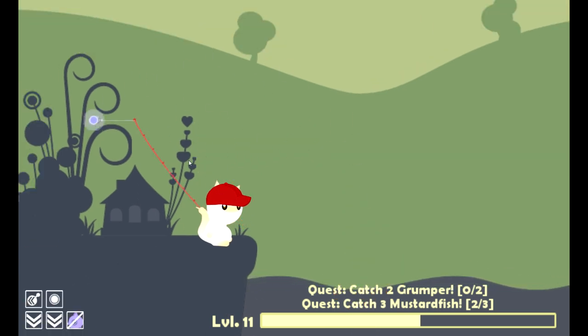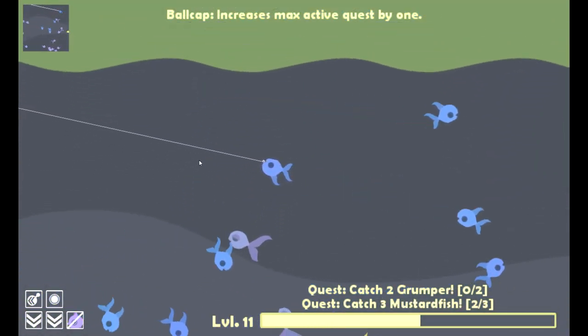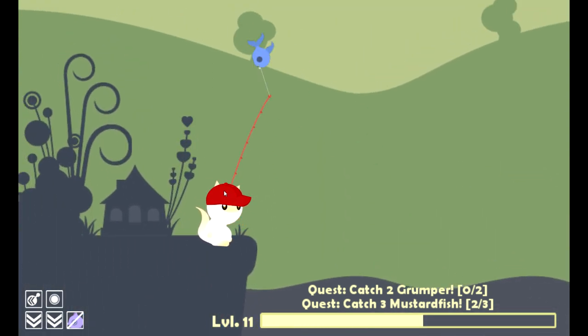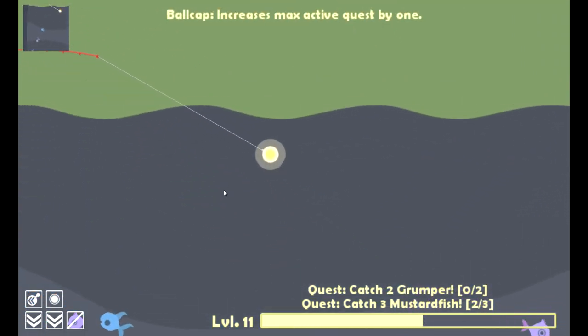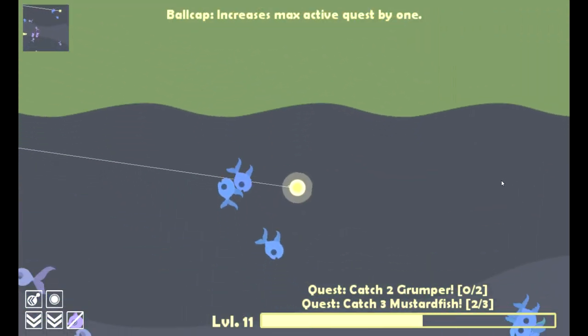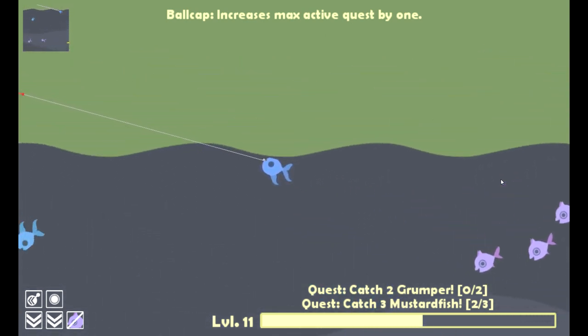Oh, I'm so close, I just need a little bit more money for my boat. I can get a boat. Oh, there's a grumper. I want the grumper, though.